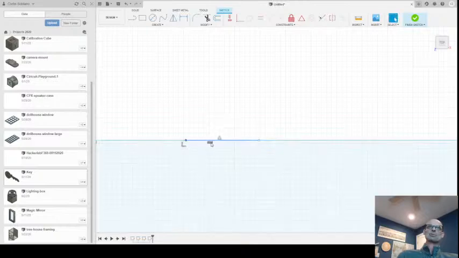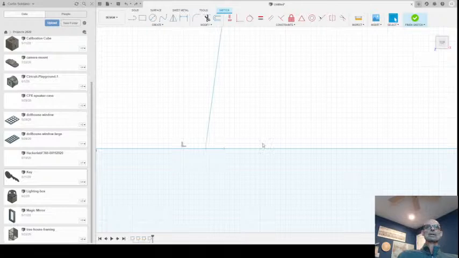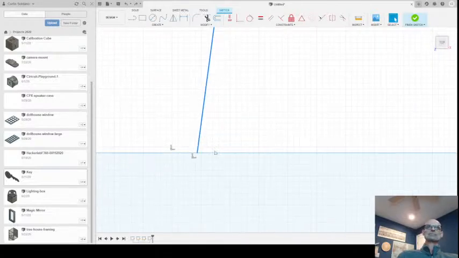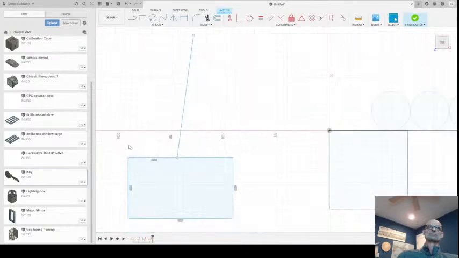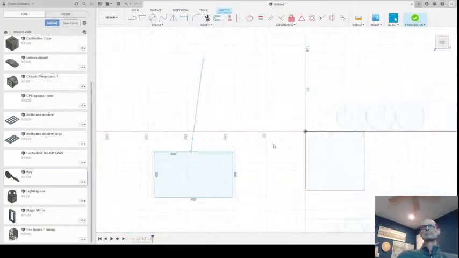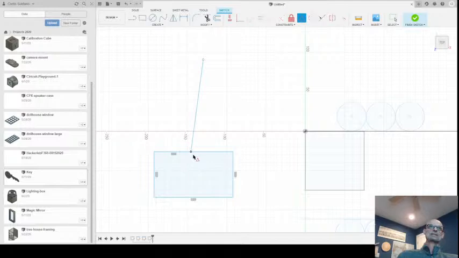Somehow it defaulted to a horizontal constraint. All right, so here we are. Here's my line. What is that? Delete that. All right. Should be able to do a midpoint here. Here's my midpoint. There it is, midpoint. And I want to constrain that dot to the midpoint of this line.